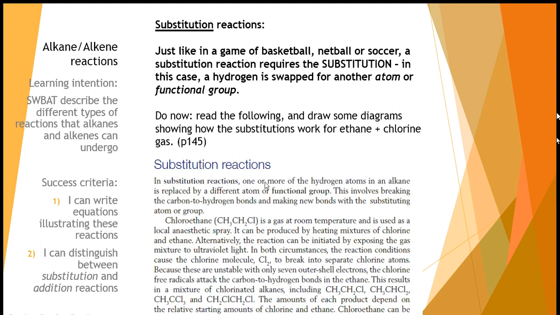So on page 145, there's a bit about substitution reactions, and I want you to figure out how it works. How does a sub actually work? How do you swap out a hydrogen and put another atom on there? Have a look at page 145, read under substitution reactions, and can you please draw diagrams of how ethane and chlorine gas form different types of substitution reactions. There are 4 variations on the page, but I want you to draw it and figure out how it actually works. Does anything get lost? What do you end up with when something leaves? What are the other byproducts?